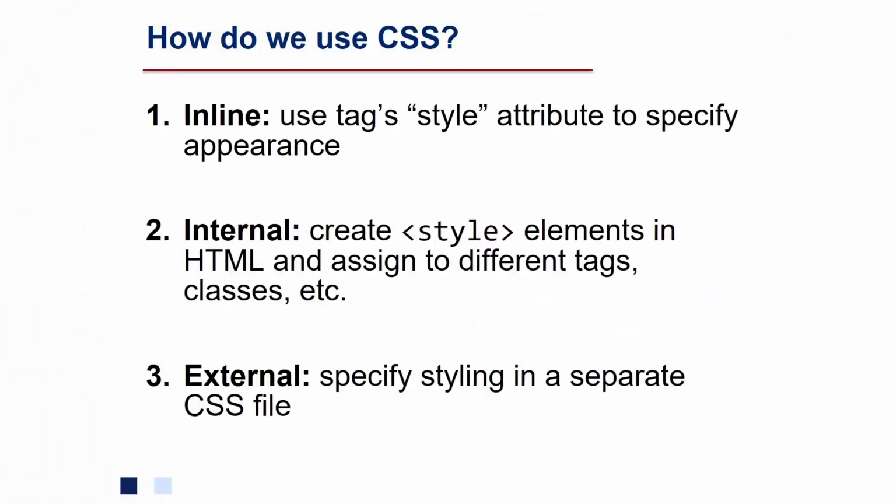There are three ways that we can use CSS in our HTML pages. Two of them we've already seen without knowing that it was CSS. The first one is what we'll call inline, which is within the element, within the HTML tag, where we'll specify the style as an attribute. The second one, which we saw at the end of the previous lesson, is what we can call internal. We have a style element in the head of the HTML, and we can apply different stylings to different classes. And then third, as I mentioned, we can have an external CSS file that is linked from our HTML page, and it would be downloaded separately as a separate HTTP request and response, and then applied to our page.